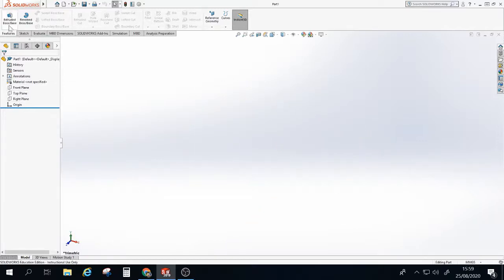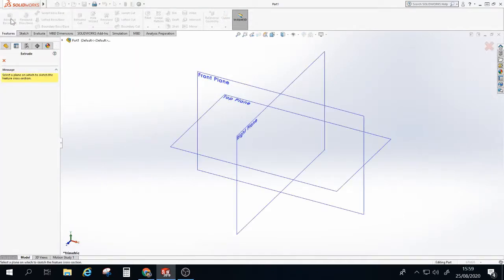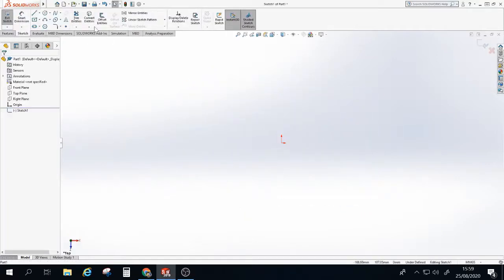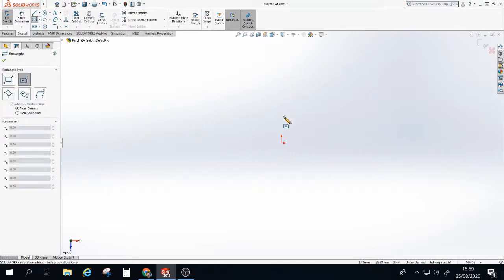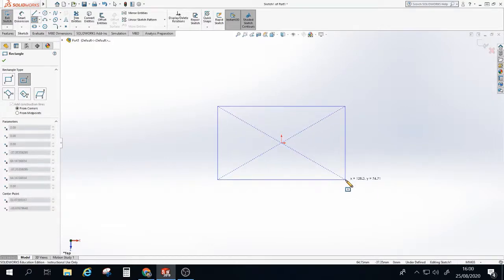So today we're going to look at Extrude, which is something you should be familiar with. So we select Extrude and decide which plane we're going to work on. Probably the majority of the time you will extrude up the way, so you'd work on the top plane, and I choose a shape. Now I'm going to go for a rectangle. There are a few options on how to draw a rectangle. We're going to go for the center rectangle because I want my 3D model to sit within the center of the origin of the 3 work planes.